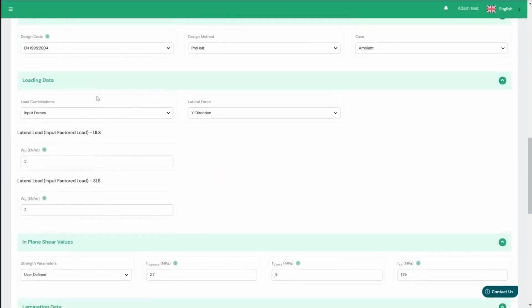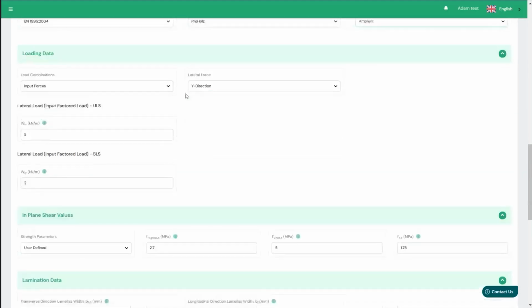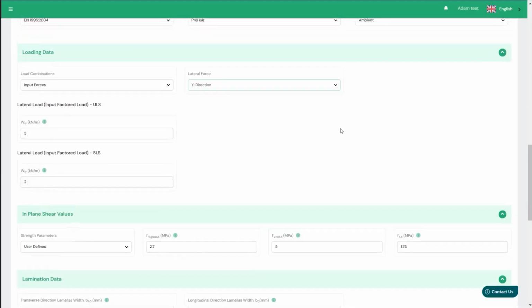So moving through, you've got your design codes. These are all default inputs because that's specific based on the method. An obvious question is, because we're designing from Australia, New Zealand, it is a performance-based design as well. So you are borrowing from Europe a lot in this case, hence we're explicitly only having that as the option. So input forces, you can change the lateral force.